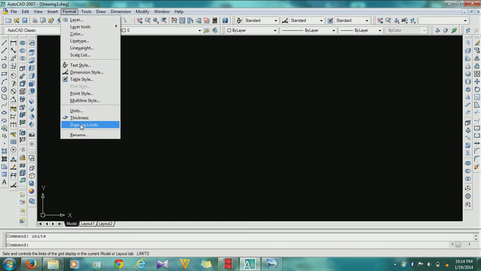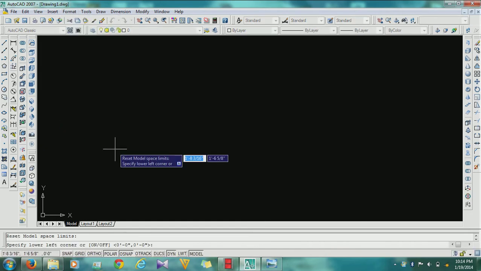Then the next important step is the drawing limits. You have to specify your drawing limits. For example, if you are going to make a house of 80 by 40 feet, or 40 by 80 feet, then you have to draw its other drawings. You can select an area of more than the amount of drawing you are going to make on it, or plans you have made on it.